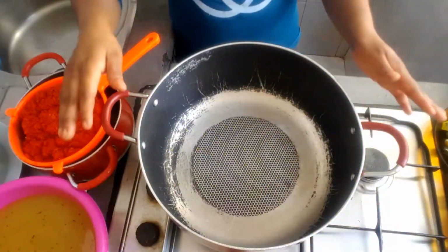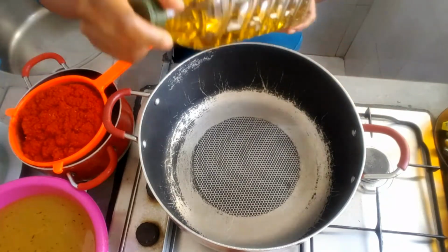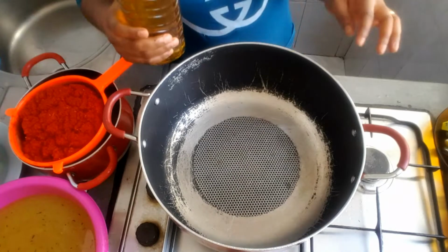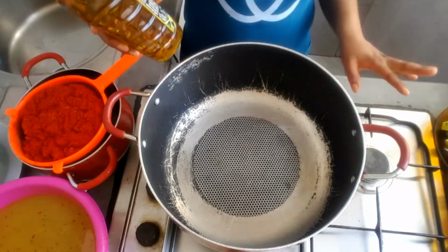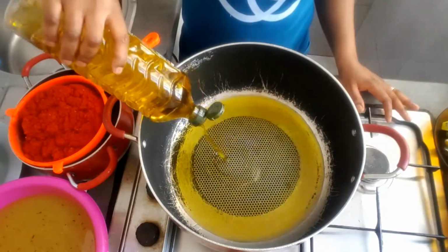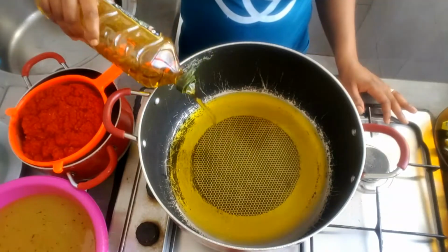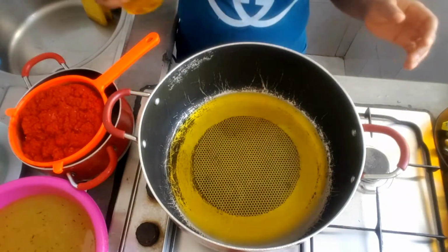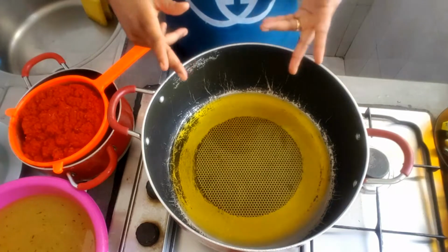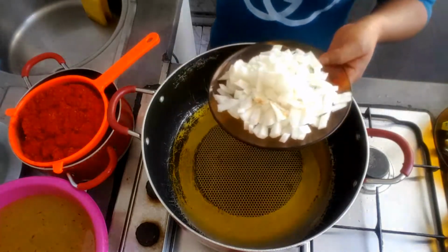Guys, everything is ready. Here I have my pot already on the fire. Here is my olive oil. You can cook this with any oil of your choice. I just want to use olive oil. I will be adding much because I love my stew with much oil. If it's not enough, I will still add. Now I'll be adding my onions.